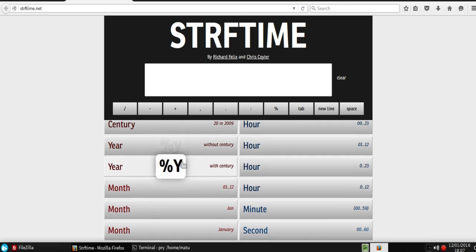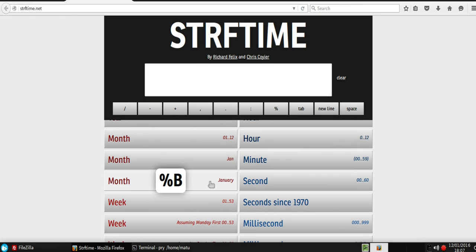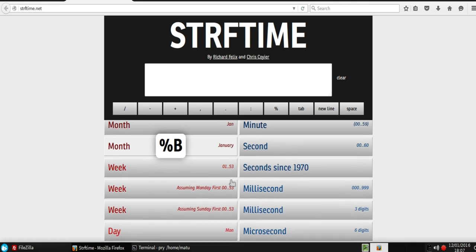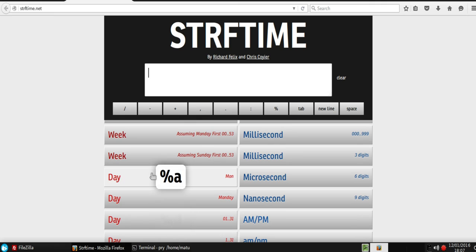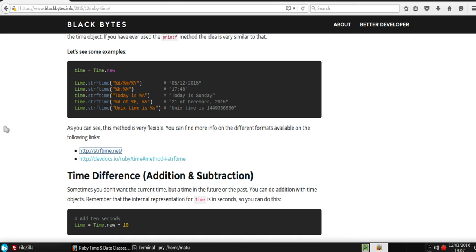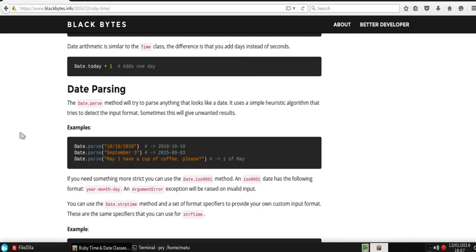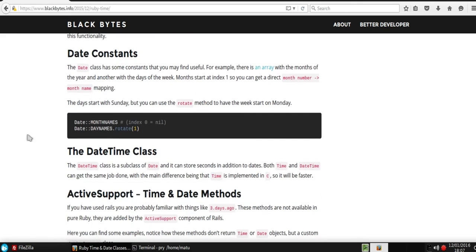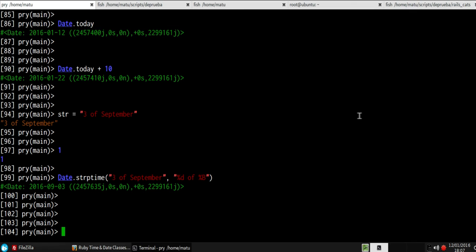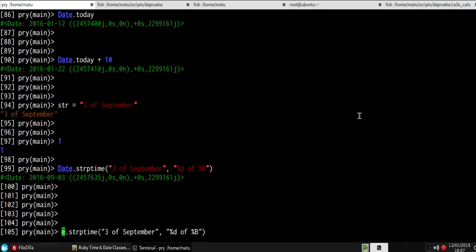So if you want to parse the full name of a month, you use the capital B. You want to parse the day name, you use capital A. Okay, so that's date parsing, and that also works with the time class.